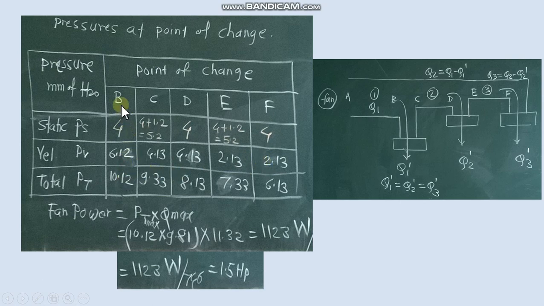Total pressure at respective point is summation of PS and PV. Now to calculate fan power we take maximum value of Pt. Multiply that in Pascal because we get this value in mm. Multiply that by Qmax, maximum discharge. In Watt we get fan power maximum.